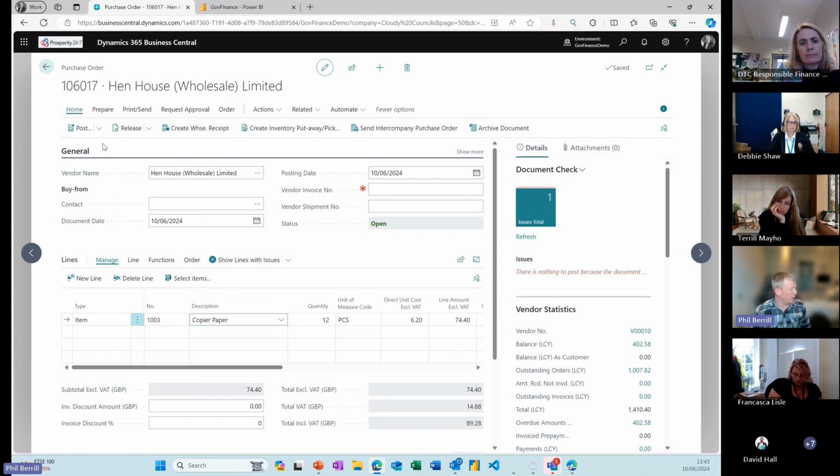And then we need to actually send this for approval. So I'm not allowed to just raise an order and send it. I need my boss to approve that. So I'm going to go on request approval and send approval request. What we'll see happen there, we'll actually lock the record so I can't make any more changes. And you'll see the status there will change to pending approval. So let's do it.